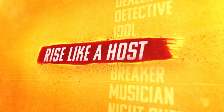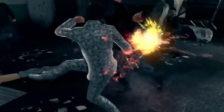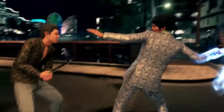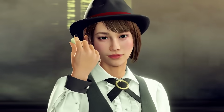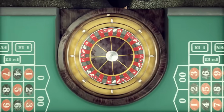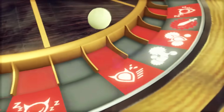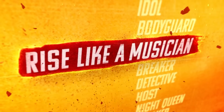And yeah, I love the game. I think Ichiban is a great character, and I'm excited to see where they go with his story next. I didn't think Infinite Wealth was as strong narratively as Like a Dragon, but you can't all be 10 out of 10 stories, and Like a Dragon was a legit 10 out of 10 from a narrative standpoint. The gameplay is really good, a lot of content, like I said, and $9.99 is a great pickup on that, so definitely pick that up.